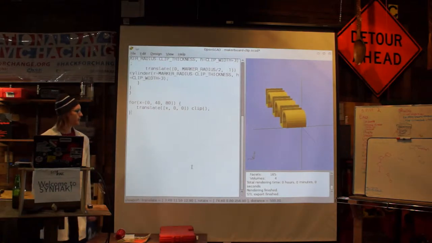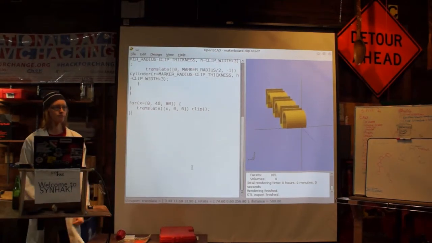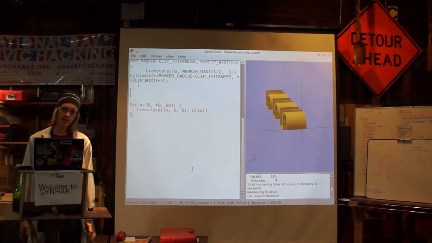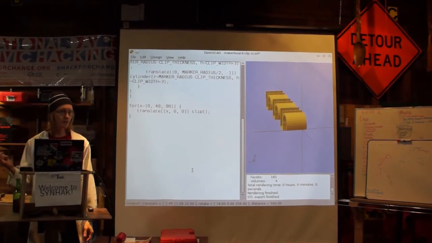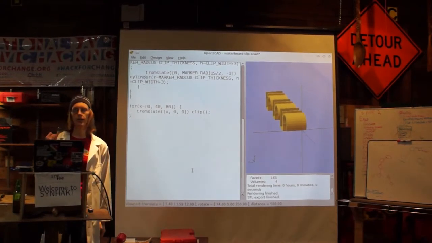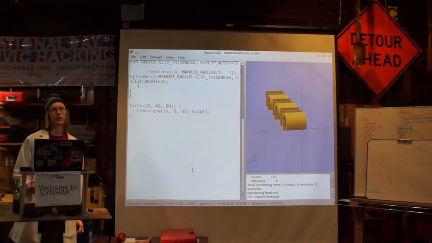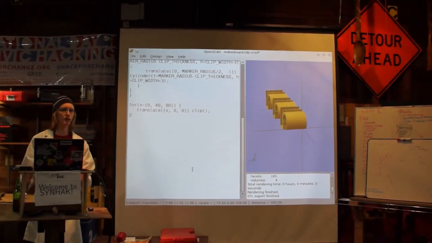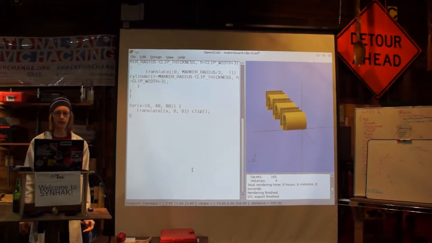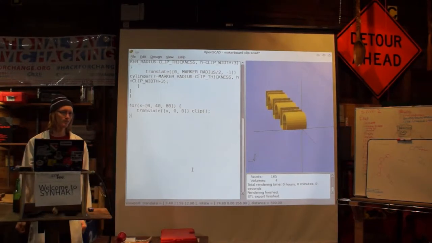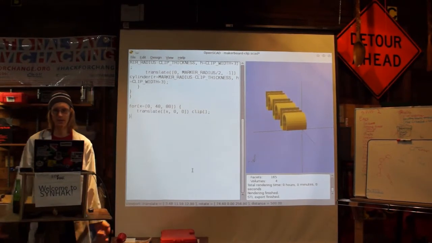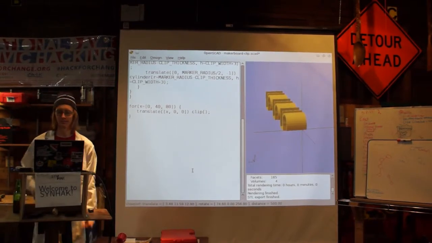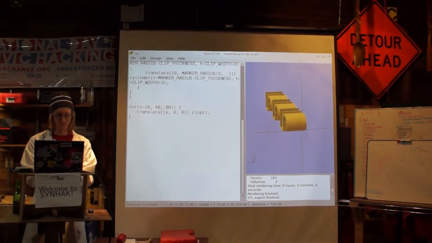Slicer. That's not really covered by this stuff. Yes? Is the STL human readable? There's actually two formats of STL. There's binary STL, which is obviously not, and there's text STL, which is a weird text-based description of different facets and things, and it is human readable, but it's not meant to be readable by humans. I mean, it's text, you can read it, you're just going to have a hard time making sense of it. So in other words, it's human readable if you have a doctorate in 3D modeling.